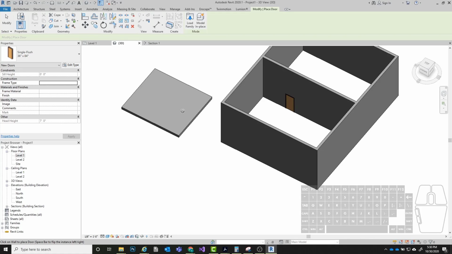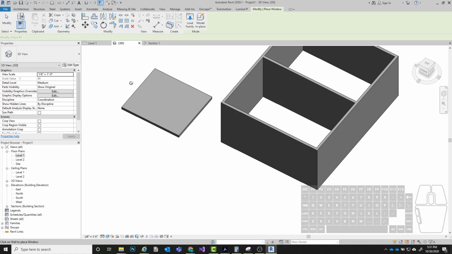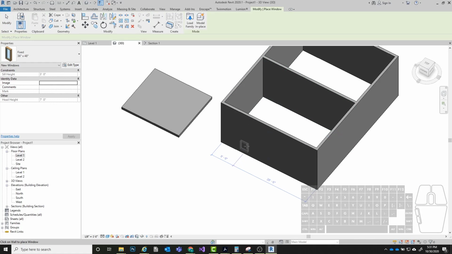It only lets you do it once you get over an object that is a valid host for a door. So again, as I hover over my wall, you can see the preview of the door and it wants to make it. Same goes for windows. Windows host onto walls and I can put them there, but they don't host onto the floor.